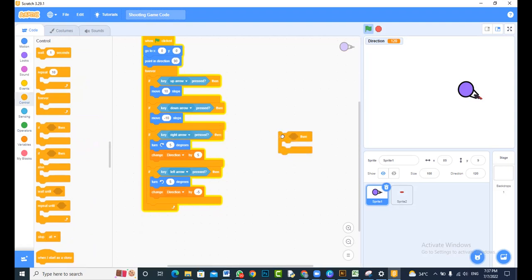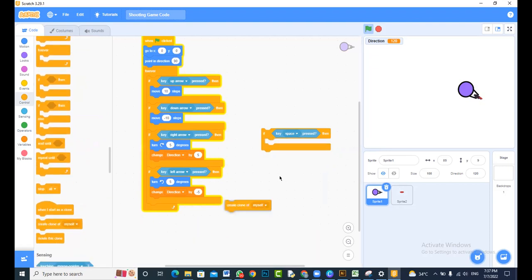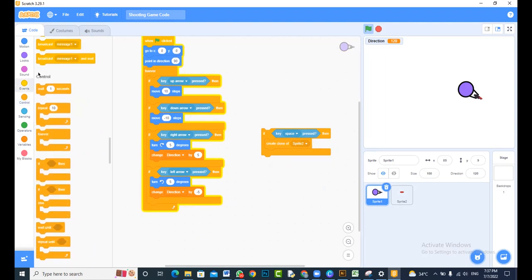Actually, instead of doing that, we can just duplicate this one. If space key is pressed, we are going to create a clone of sprite 2.